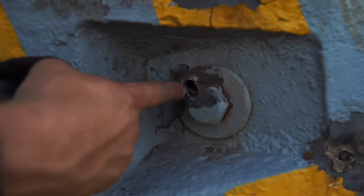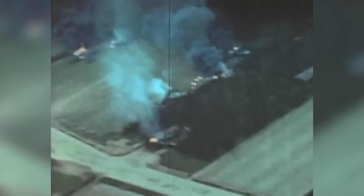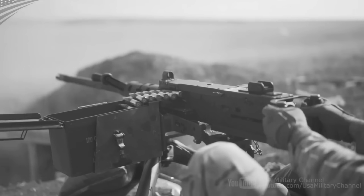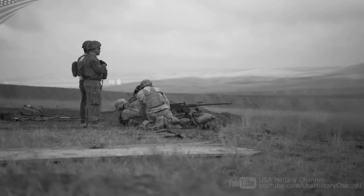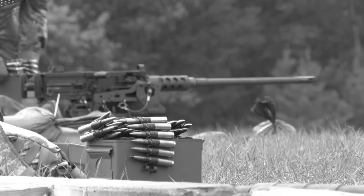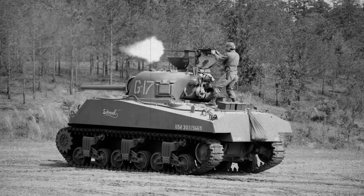It could easily go through engine blocks, especially with armor-piercing rounds, and when you have several of them firing at the same time, it's dangerous for anything on the battlefield. American fighter planes would strafe locomotives, armored vehicles, and even tanks with great effectiveness, since the roof armor was always thinner. Very soon into the war, the heavy barrel variant became a must-have on almost all tanks and vehicles, and wherever else they could mount it. Already by 1945, millions of M2s had been produced, making it the most produced machine gun ever, and the Germans were frustrated that American heavy machine guns were simply everywhere on the battlefield. This also made every attack from low-flying fighter aircraft or dive bombers like the Stuka much riskier, because almost every jeep, half-track, and tank had a 50. On tanks, the M2 was mounted on the back of the turret and operated by a soldier standing on the engine deck, so it could fire upward in case of an air attack, although the gunner was outside the relative safety of his tank.